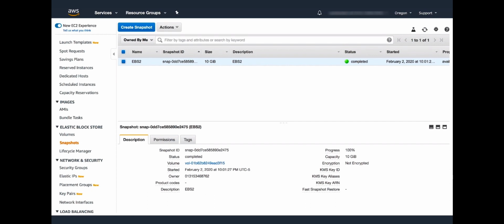When you create an Amazon EBS volume based on a snapshot, the new volume begins as an exact replica of the original volume that was used to create it. The replicated volume loads data in the background so that you can begin using it immediately. And Amazon EBS snapshots can also be easily shared among users and copied over to other regions. So let's take a look at how we will do this.